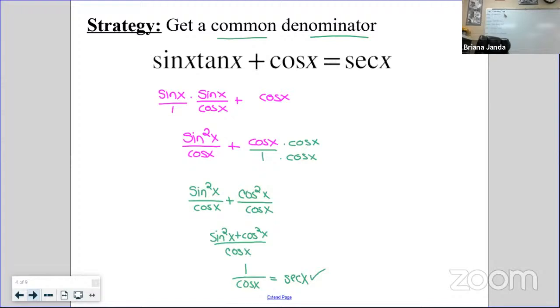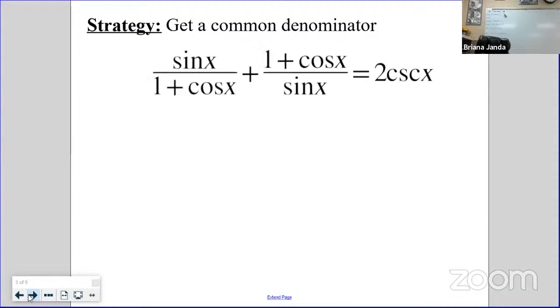Okay, so that is your basic, and we saw an intro to that yesterday, so I think this kind of makes sense, but we will see this in a couple other ways. So when we're dealing with fractions, if your goal is to put them together, remember the algebra rule that if we are adding fractions together, we have to have a common denominator. So let's see one that's a touch more complex.